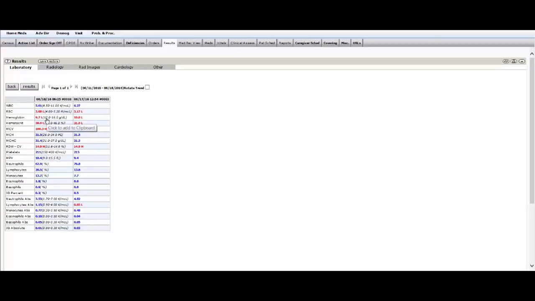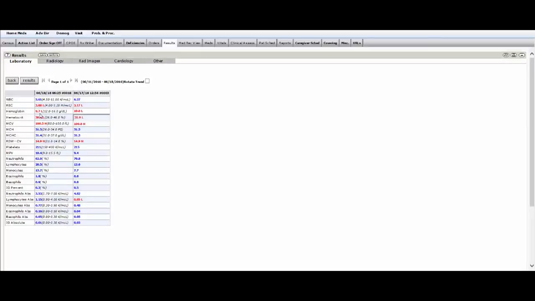And if I wanted to put any of these values in my documentation, I would simply depress them by clicking on them. And then when I went to my documentation, went to that free text under Lab, and then clicked on the clipboard, these values would then drop into my document. So that, and then we click back and back.